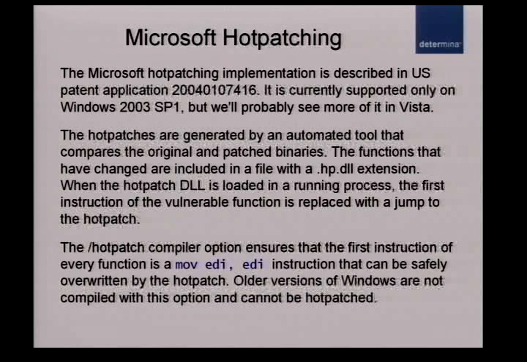I think the biggest limitation of the technique is that it requires compiler support. If you have code that is not compiled with the /hotpatch option, then they cannot hot patch it unless they resort to other techniques, such as the ones we talked about earlier. And I think right now, Windows 2003, the latest versions of most of their operating systems are compiled with /hotpatch if you disassemble the files, but only Windows 2003 Service Pack 1 has patches that were released with hot patching support.